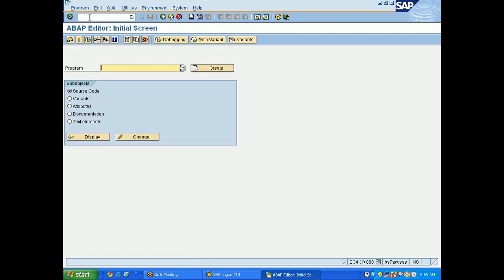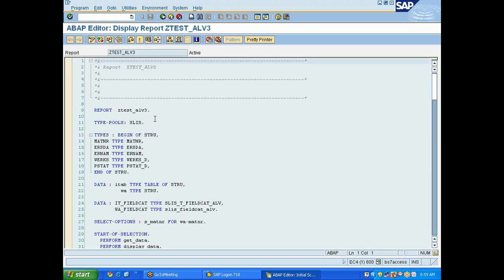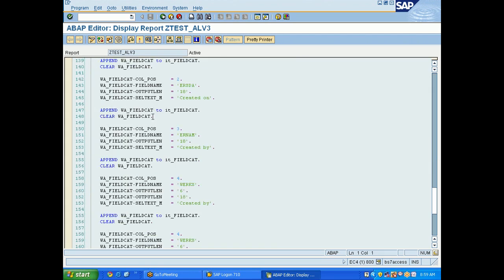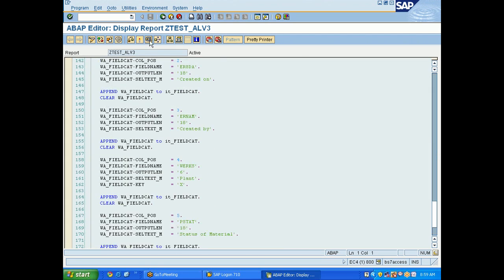Today we will see how to do totals and subtotals using ALV reports. Let me take some sample report which we have done. Yeah, maybe this report I'll take.